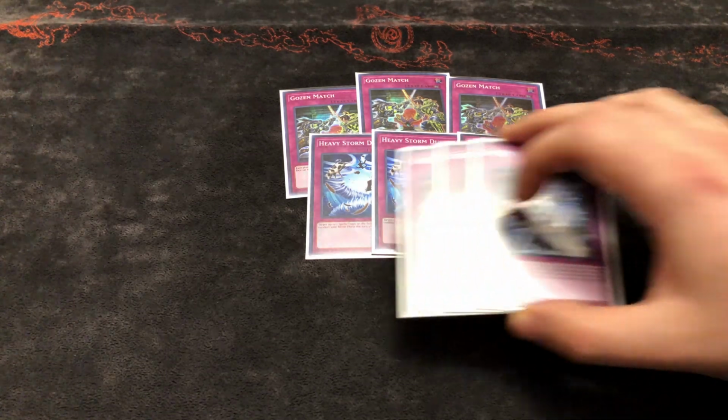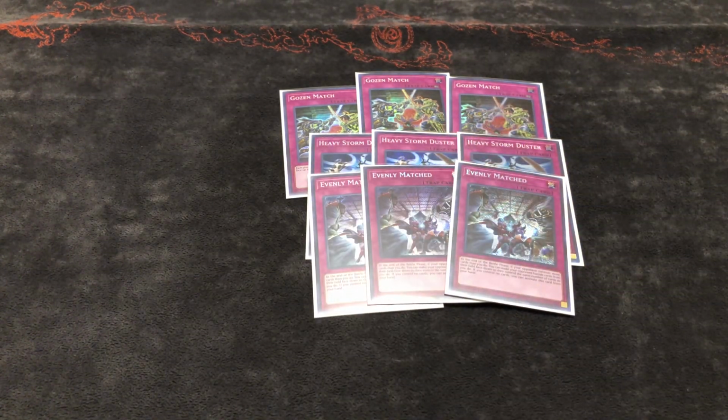I also sided triple Evenly Match. This deck does lose to Evenly Match, but also when you go second, it's amazing to be able to clear their board before you go into Tiramisu, as long as they have no way to negate this. It's just too good of a card not to play.